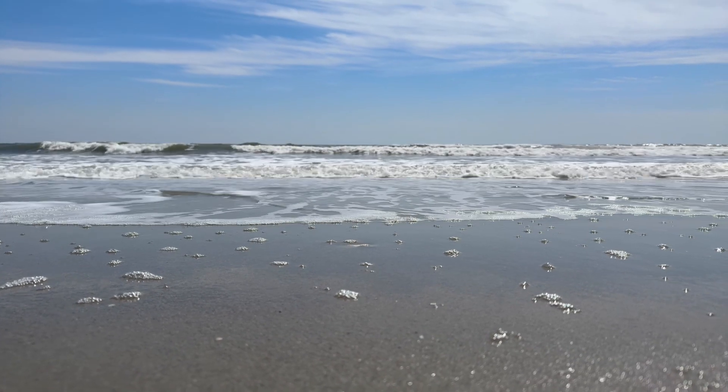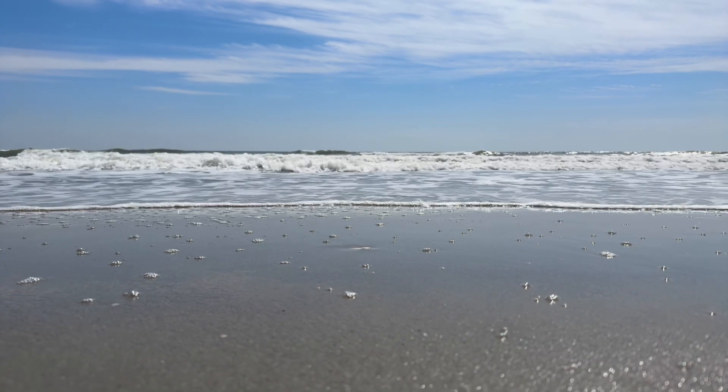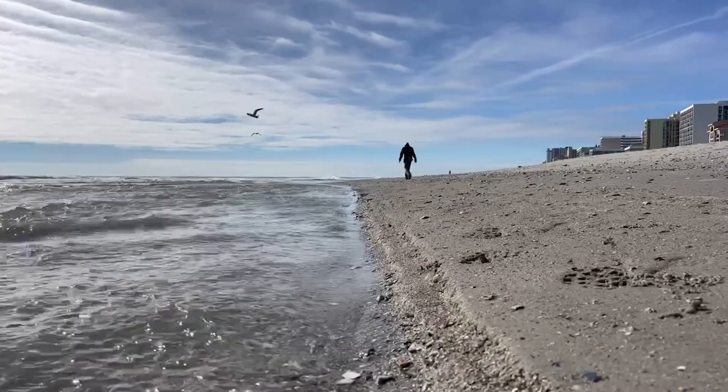What time of tide cycle is best for looking for shark teeth? Typically people say about two hours before low tide, but I generally recommend visiting the beach around low tide initially so you can see where the shell beds are located — whether they're up high or right at the waterline at dead low tide. Once you pinpoint that, you can return at the appropriate time. Tides advance by about 45 minutes each day, so always check your tide chart and see when low tide is so you know when to time your approach on the beach.